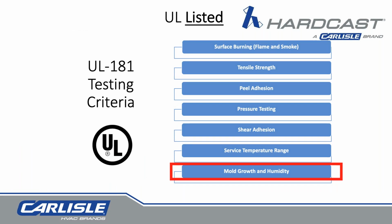And what I'm showing you here when we're talking about liquid sealants is, I want to make sure that whatever product you're using is a UL listed duct sealant. If you are, then you should know that this litany of tests you see right here, these 7 different tests, were performed on that product by UL, Underwriters Laboratory. It's key for you as it gives you ease of mind that the product you're using meets your needs and does not put you in a bad situation. And I'll get back to that in a little bit.